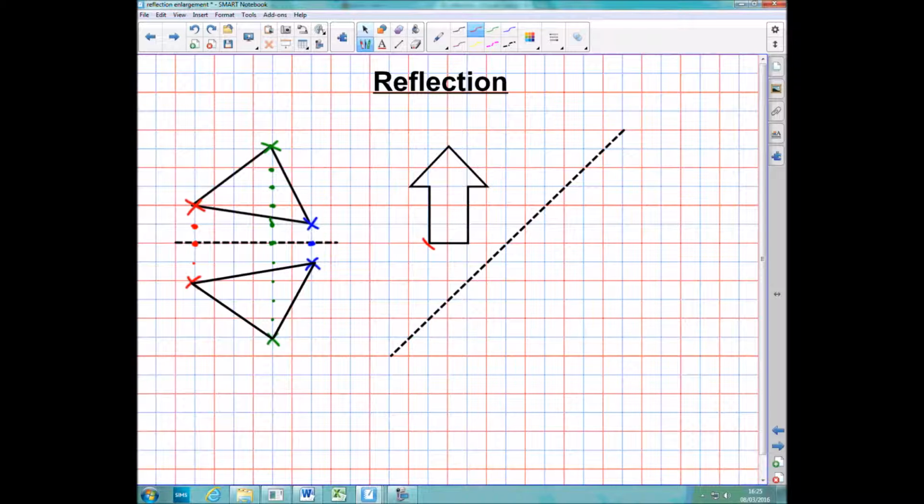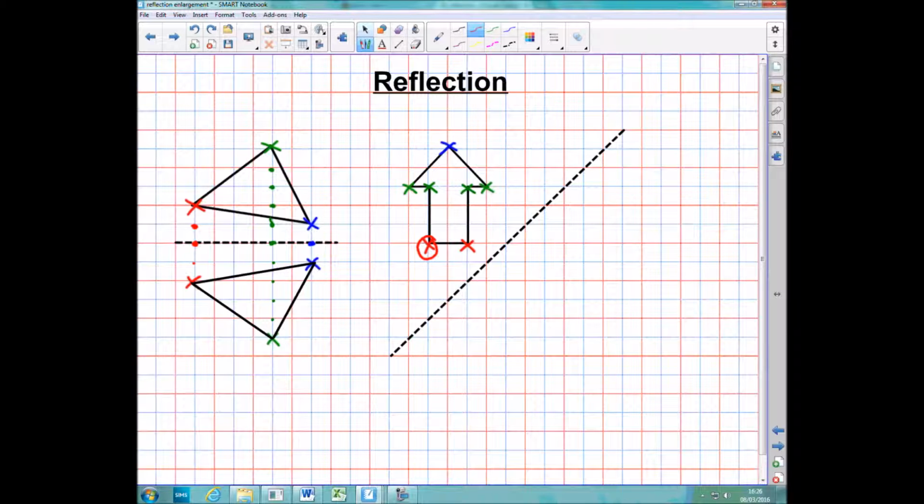Okay, I'm going to mark on each corner. Now the difference between a diagonal line and a vertical or a horizontal line, like we had with the triangle, is instead of counting vertically or horizontally, up and down or left or right, I'm going to count diagonally. So let's start off with these 2 red corners. So I'm going to start off with this corner here.